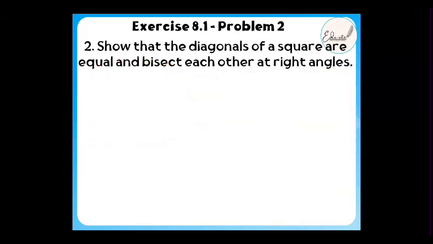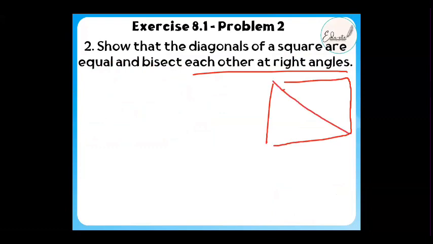Then they have told you the third thing that you have to prove is that the angles that are formed here are equal to 90 degrees. You just have to prove one thing here, in ABCD, that AOB is equal to 90 degrees. How will you prove this? AOB is equal to 90 degrees.